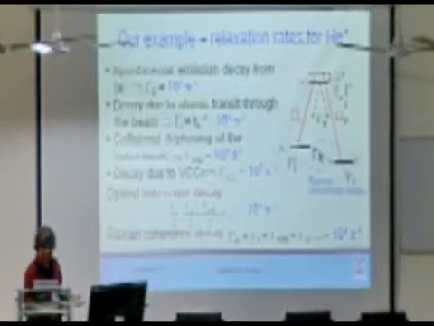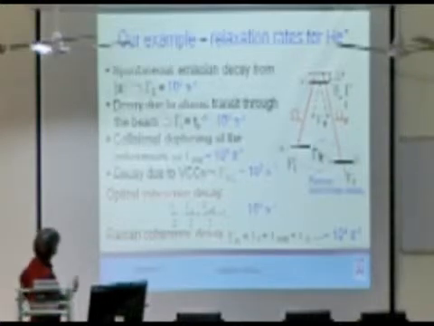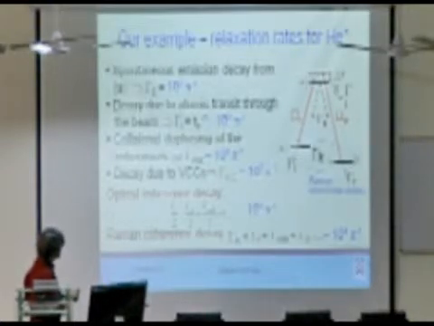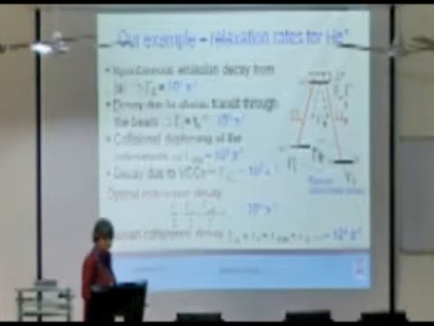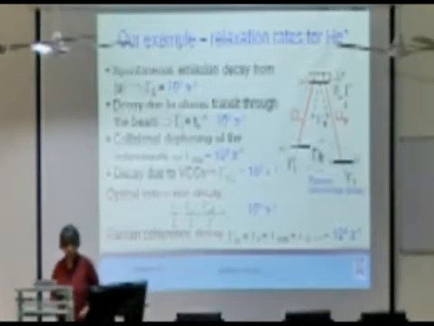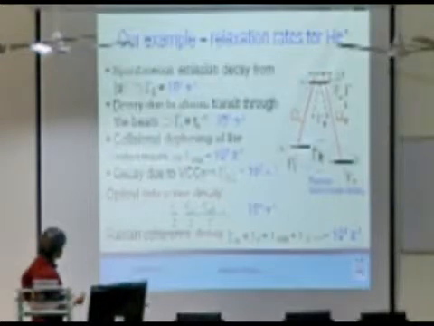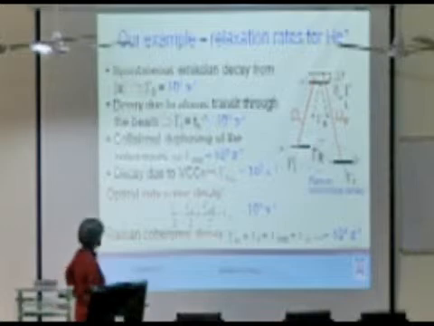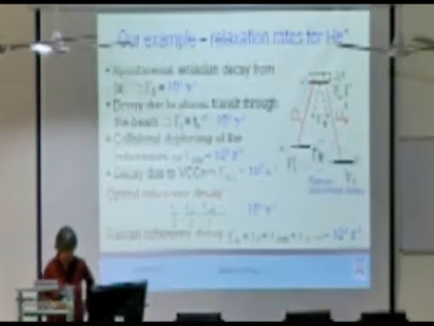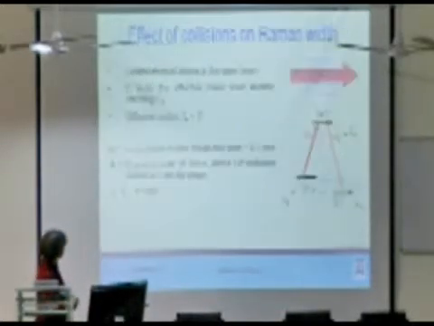And the rest of the parameters are nothing to be fitted. They're all pre-decided by your system. So we already knew what would be the decay lifetime of the upper state. We knew what would be typical collisional dephasing. This is a function of the pressure in the gas. How dense is your gas? And so all these things we knew, and approximate range of the decay due to velocity changing collisions was also known. So this is how we went about modeling this.